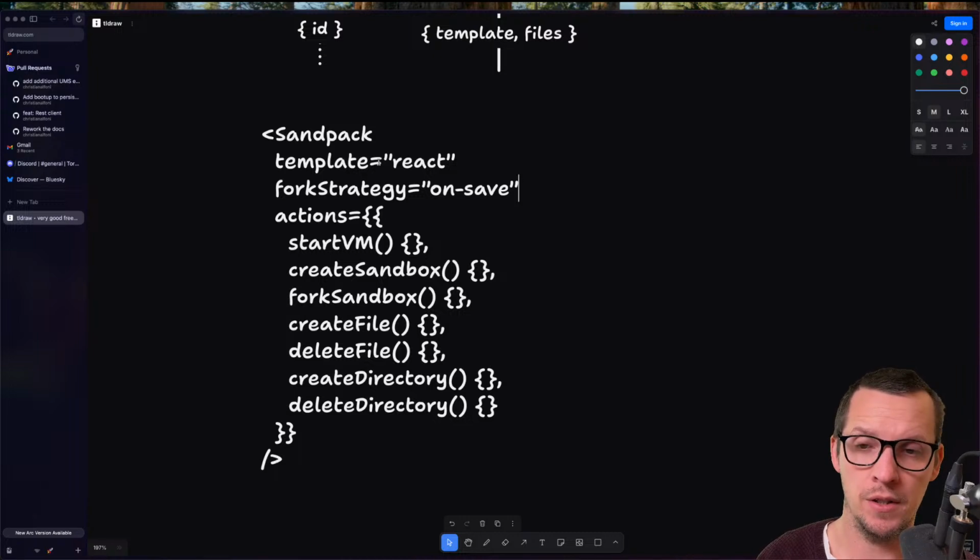But if you have just a local template, there's nothing to actually fork in terms of persistence. So then we have to create a sandbox. Well, I guess we could fork. No, because you might create your own. Yeah. So we need to create a sandbox.